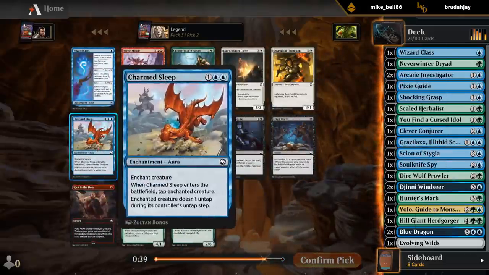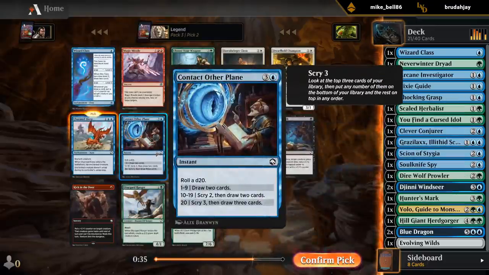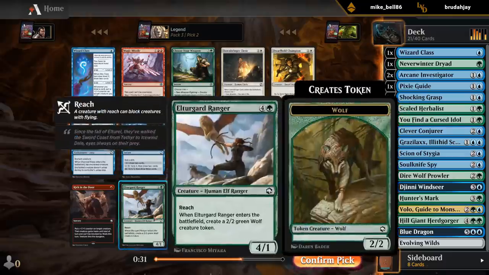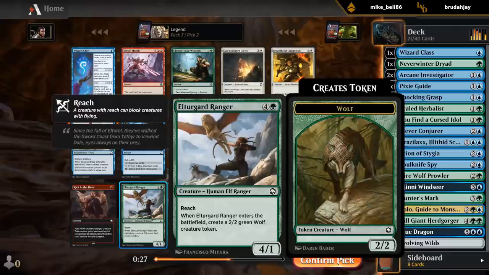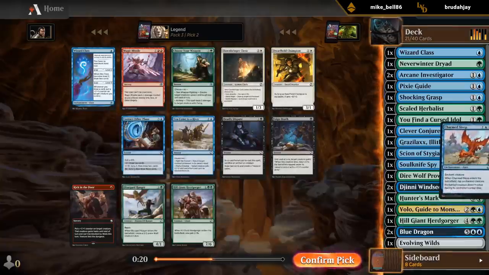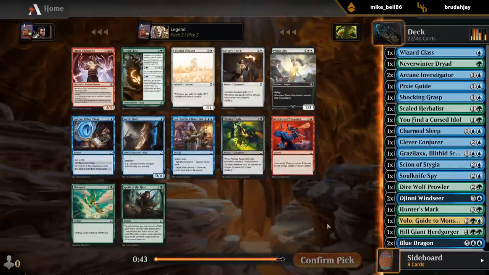Probably go with the Charmed Sleep over second wizard class, over Contact Other Planeswalker, more card draw. Like, if I wheel a Ranger, even though it's not good with Volo, I can still consider playing it if we don't have many other 5-drops. But I'll go with the Charmed Sleep for now. Our deck is heavy blue, so the double blue and Charmed Sleep shouldn't be too much of an issue.